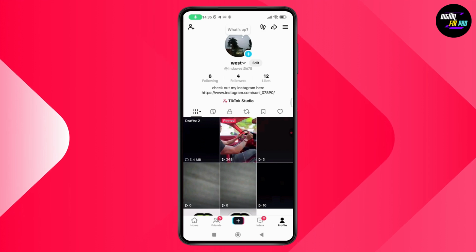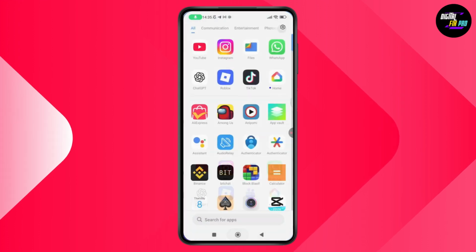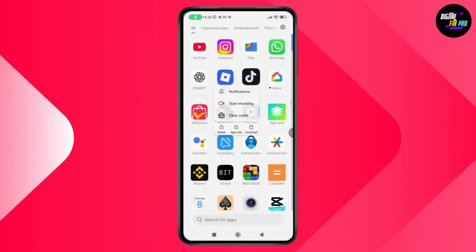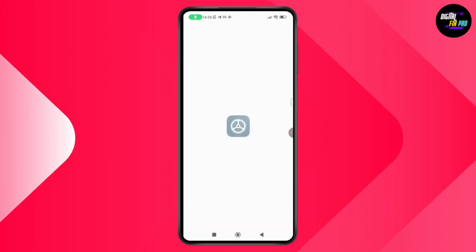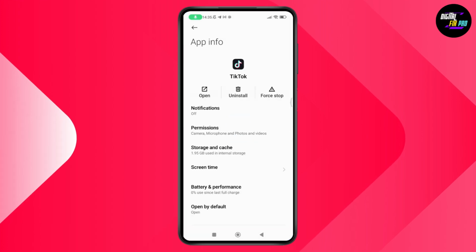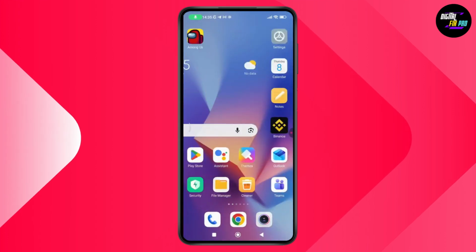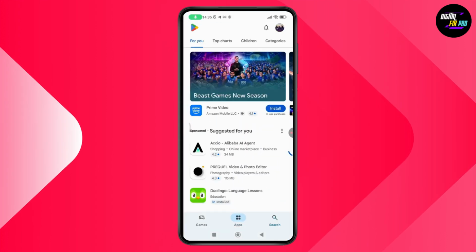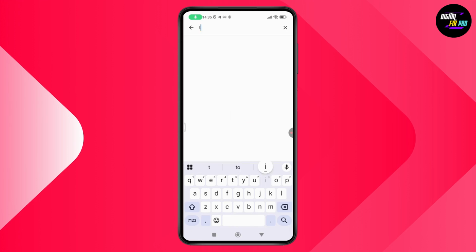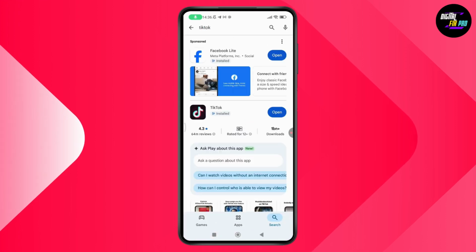Next, you need to clear cache and app data. For that, you need to completely delete your TikTok from your device. So press and hold your TikTok app icon, and then you'll find the app info section, or you also have a delete option. You need to just simply go and delete or uninstall the application. Once you've deleted your TikTok, you need to open up your App Store or your Play Store, and then you need to reinstall the application. Go with search and then search for TikTok again on your Play Store or your App Store, and then install it again.